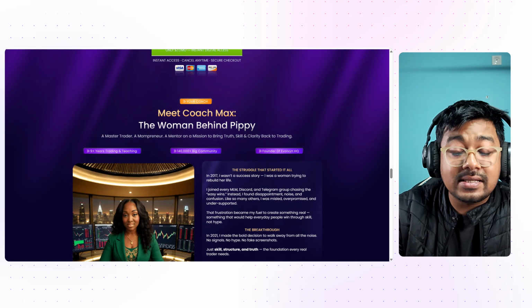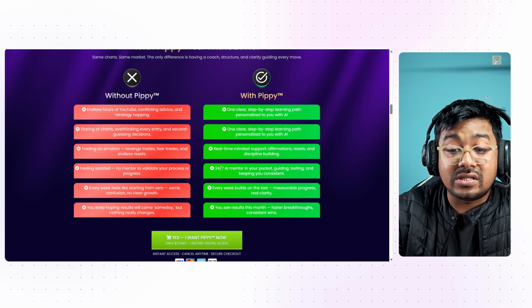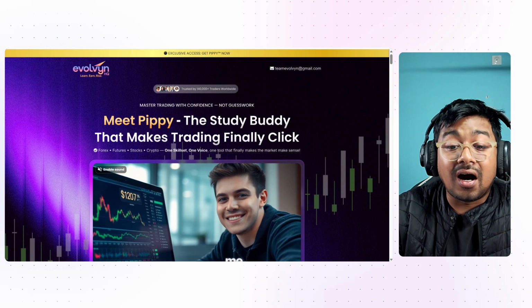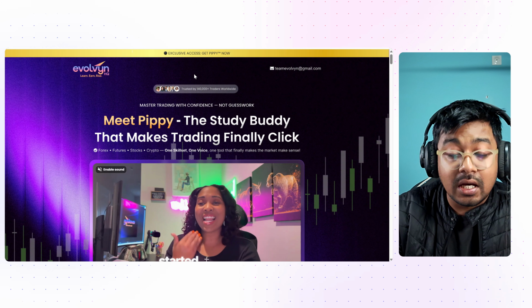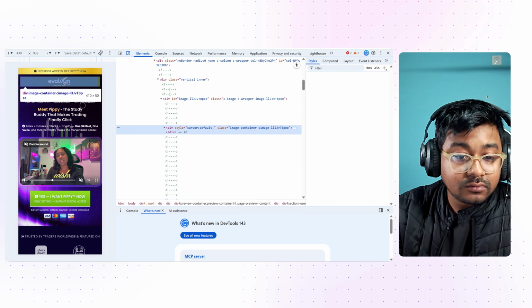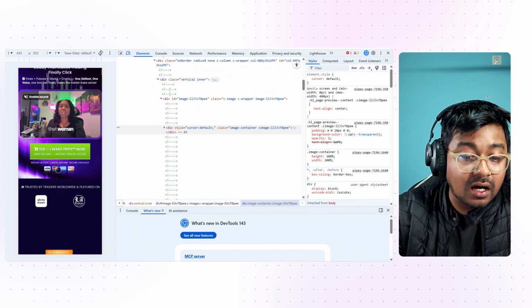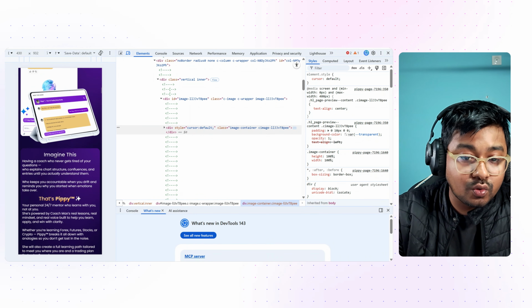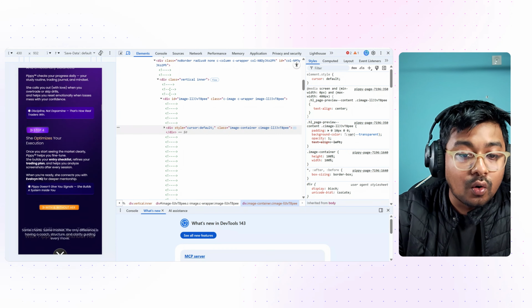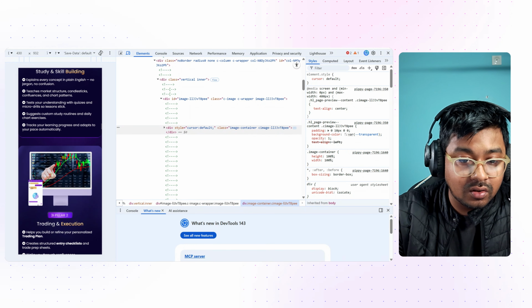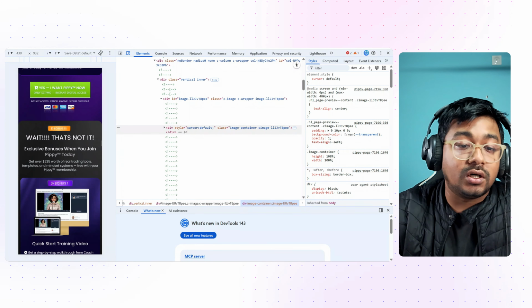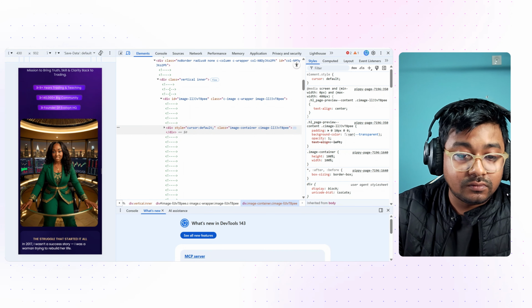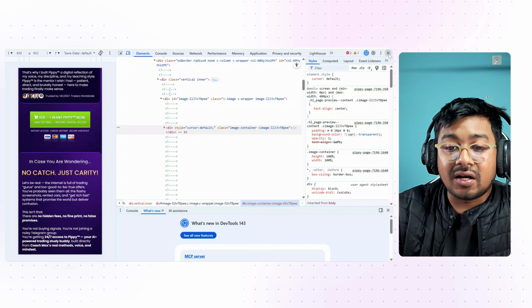Now, one thing I want to tell you guys is that this entire funnel that you see here is also 100% mobile optimized. Let me quickly show you that. As you can see, this is a 100% landing page, which works really, really well here. As you can see, this looks amazing. The entire page is mobile optimized, guys. Amazing, isn't it? Now let me quickly show you.